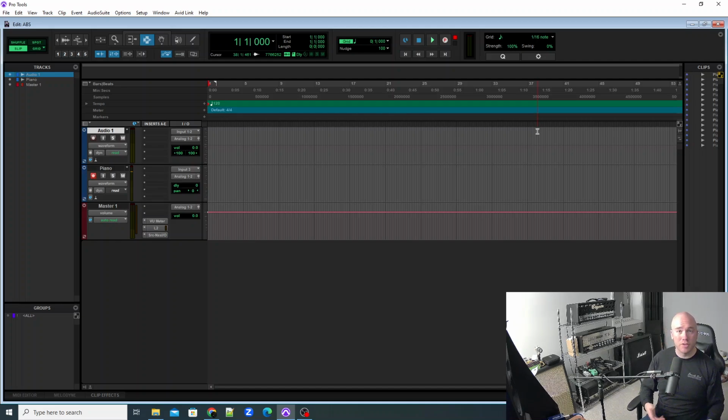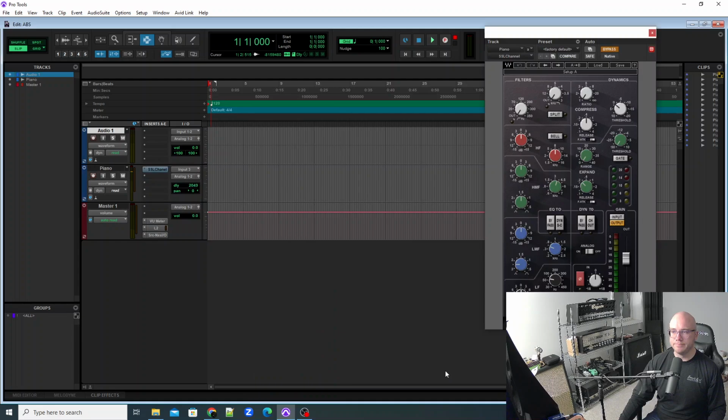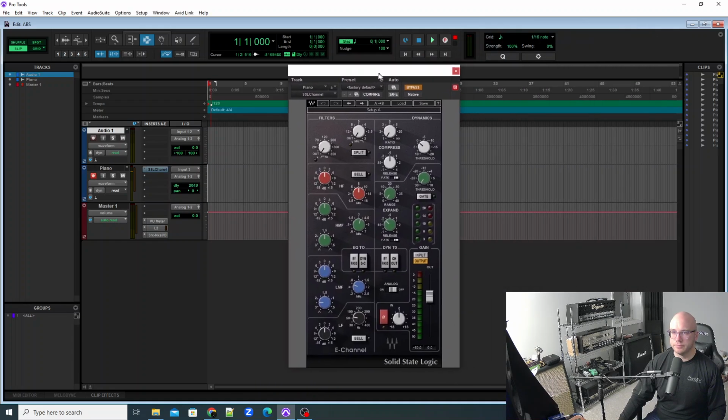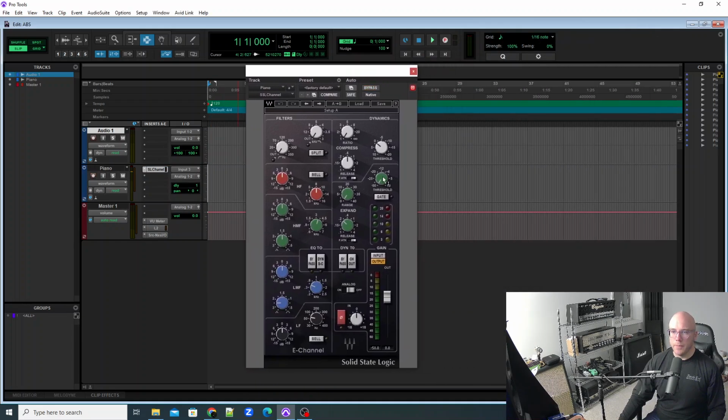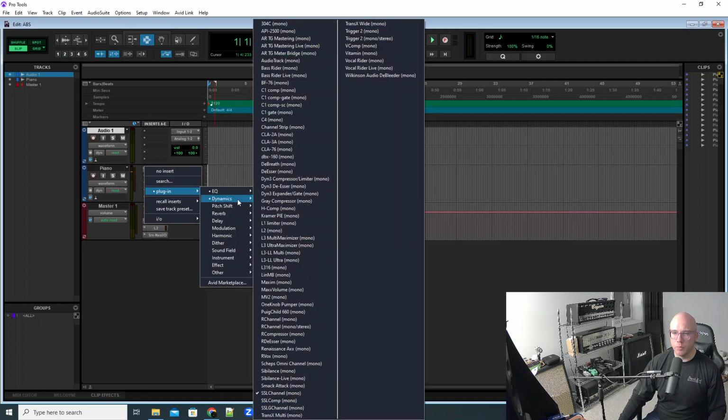But first things first, let's see what a typical compressor on a channel looks like. We'll go to the handy SSL channel. So this is what a typical compressor is going to look like. Actually, you know what? Let's use a different one, and we'll come back to that one.